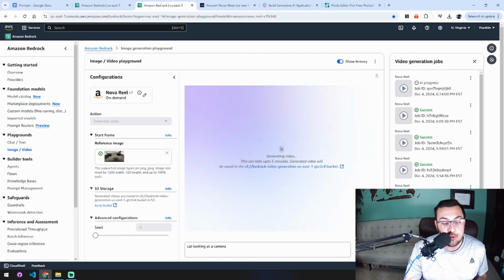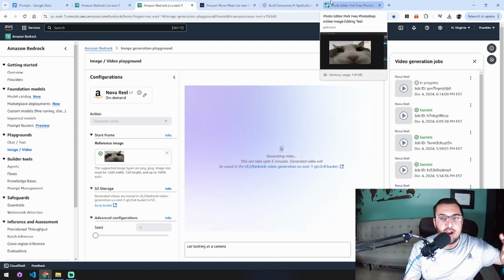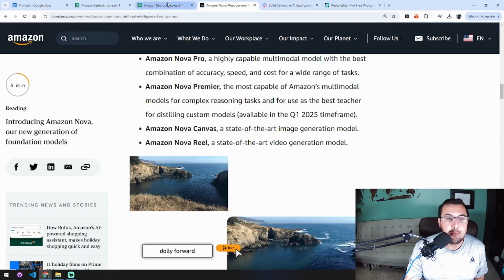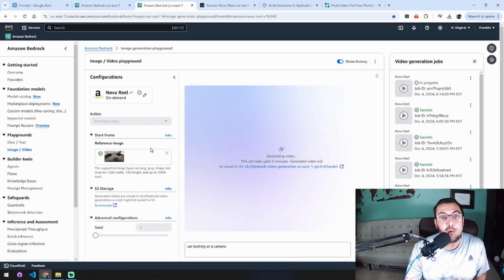So for this image, I had to resize it, and now I couldn't use a PNG file because apparently there's something transparent behind it. So what I did is honestly just added another layer that was just pure white behind the cat. Who knows how it'll come out, but it is just money that we're spending for each one we're generating. So let's see. We'll be back shortly to see what this one looks like.